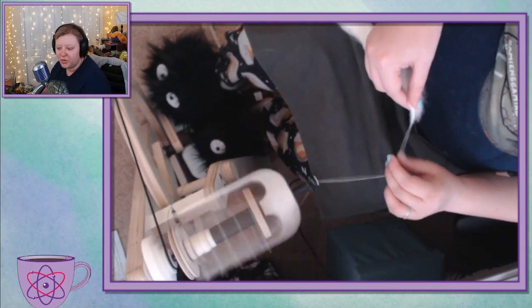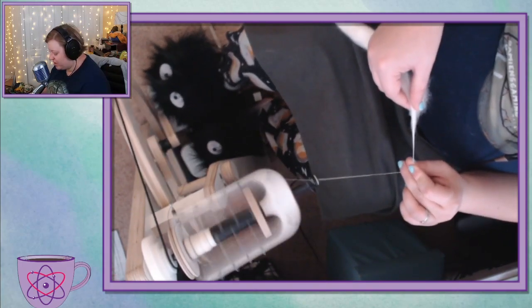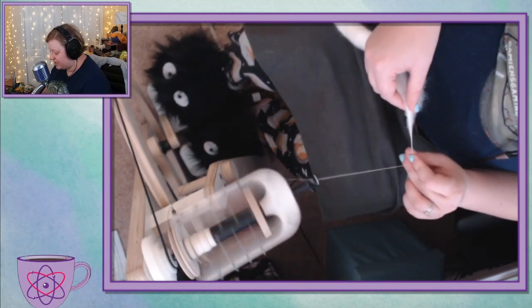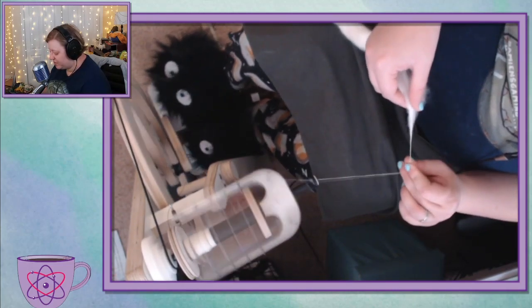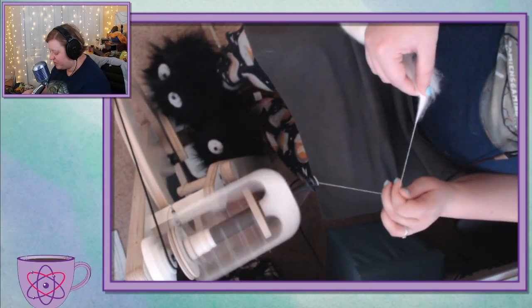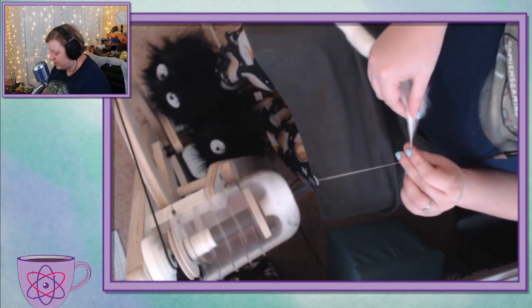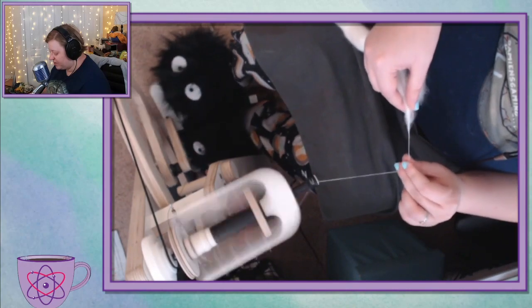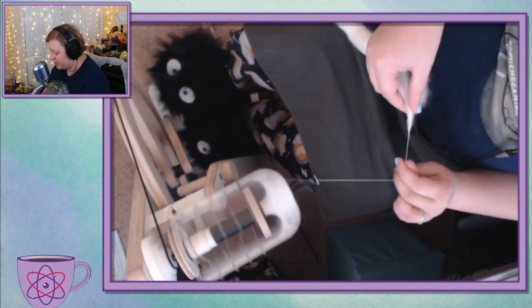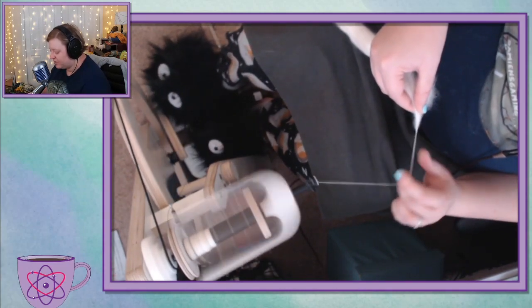Speaking of alpaca, have you ever worked with alpaca? I have. I've knit with alpaca. I do really like it. And I've spun an alpaca blend before, and it was very smooth and silky. But I haven't worked with just nothing but alpaca for spinning yet. It's on the list.